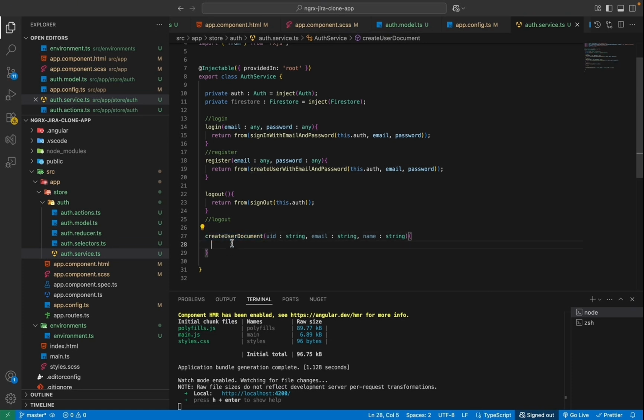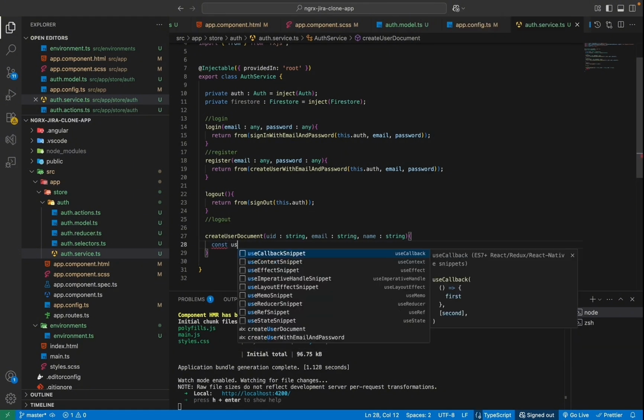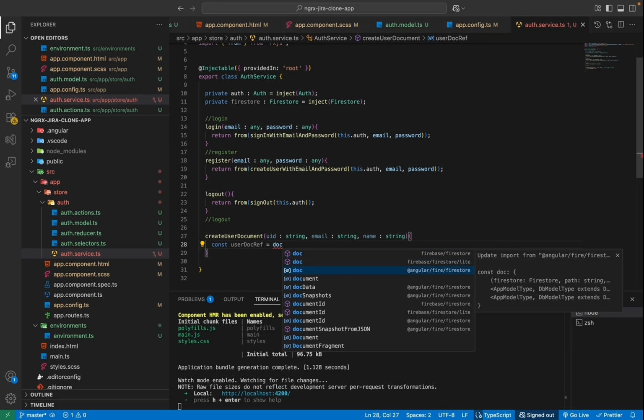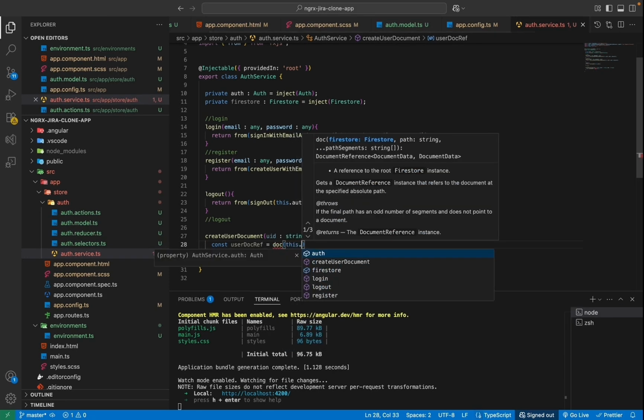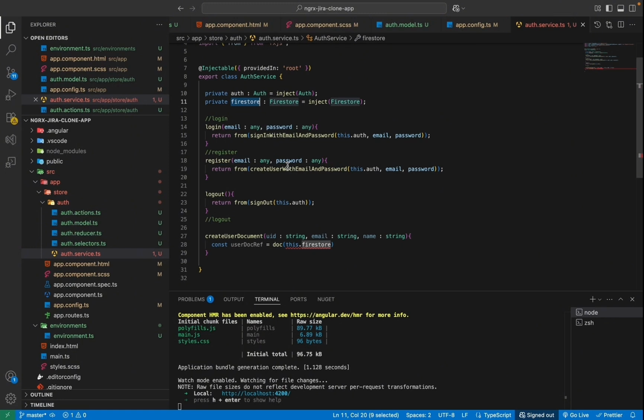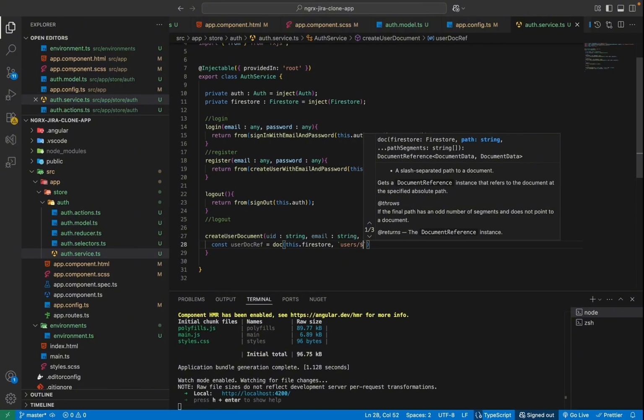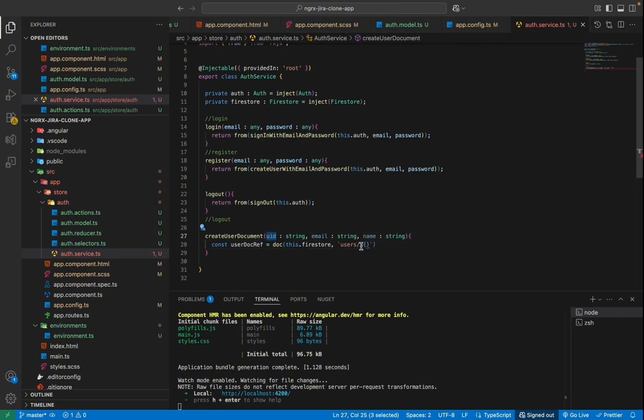We need to create it at a specific path in our Firebase. So first we'll say const userDocRef. We need to get a reference to where we are storing this user document. So we'll say doc, this comes from our Firestore, and inside this we'll pass this.firestore. At this point we are dealing with our store. We'll use backticks, go to our users collection, which we'll create, and use $ to make this dynamic to this specific uid, which defines each user separately.